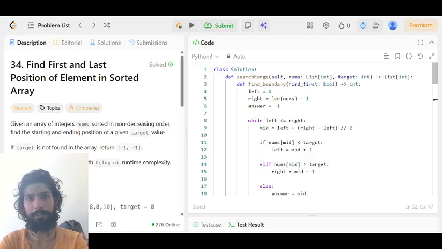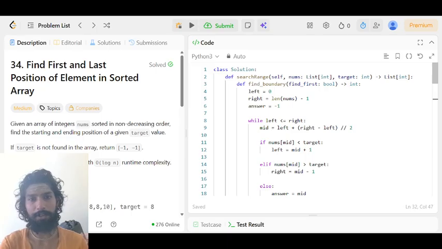Inside the class, we define the search range method. This method receives nums and target. Inside the method, we create a helper function called find boundary. The helper function receives one argument called find first. This boolean value will tell us which boundary we are searching for.